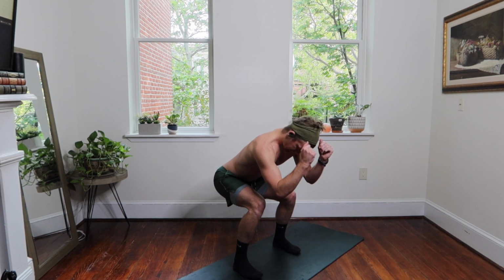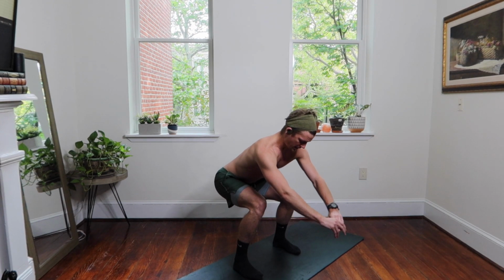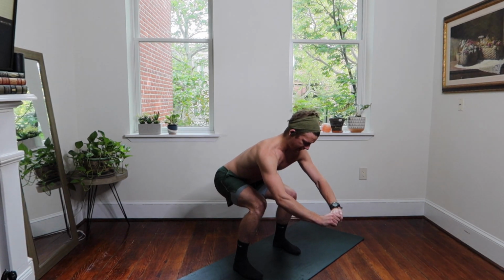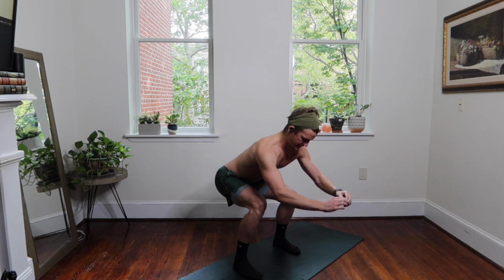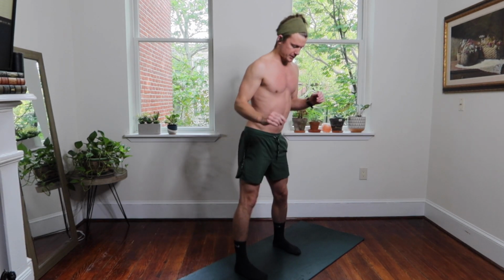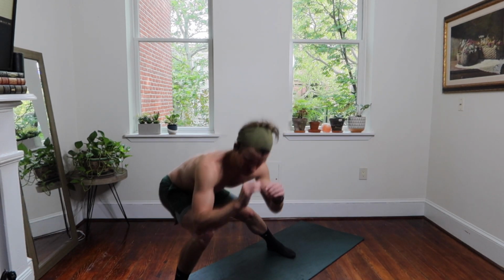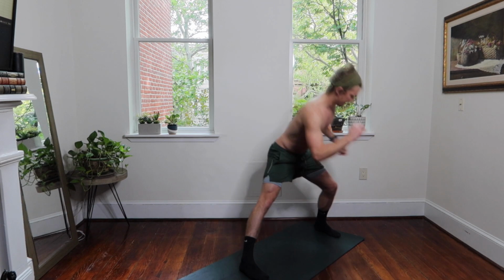You got it. You got it. We're going to come up into our side lunges again in 8. Alternate this in 5, 4, 3, 2, up, alternating your side lunge again. Right back to the center of your mat. Sink low, come back to the middle, down and up.